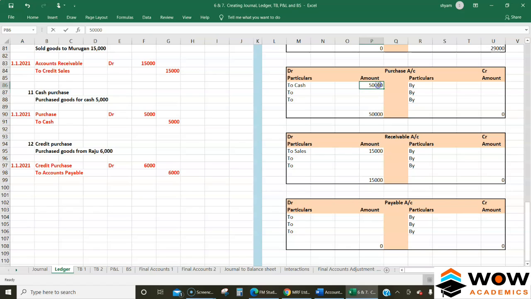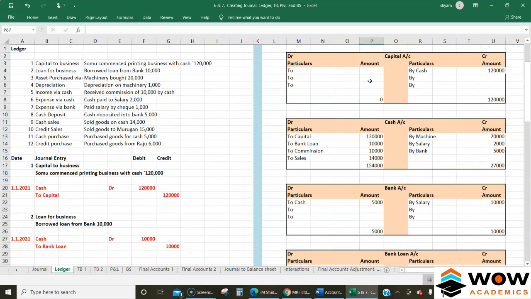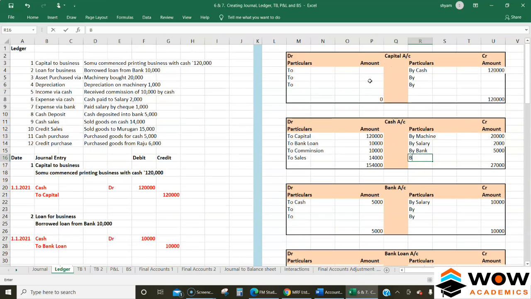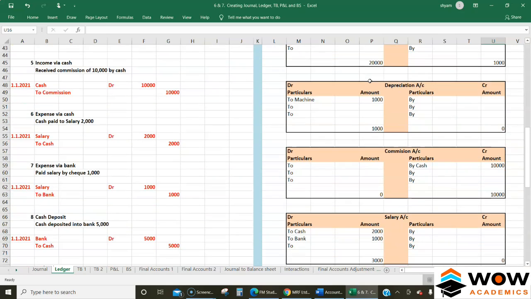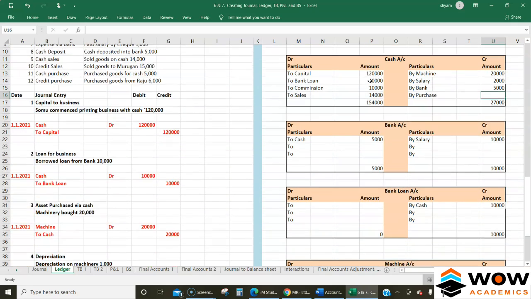And we can go to cash account. There it will be by purchase. Amount is 5,000.